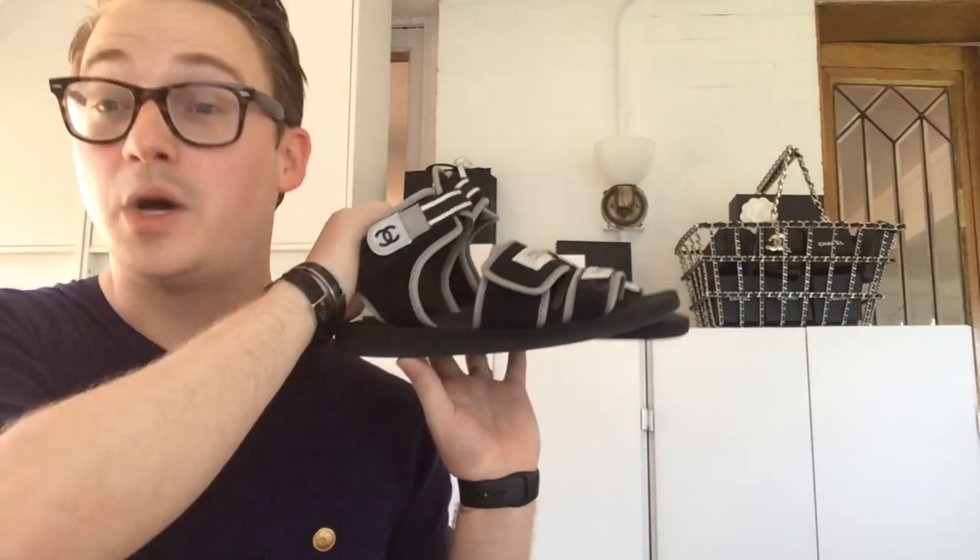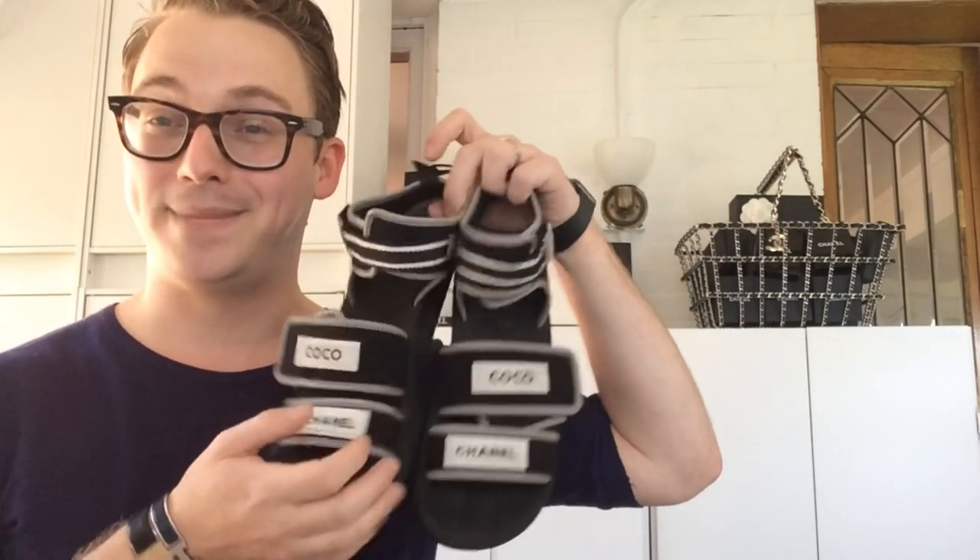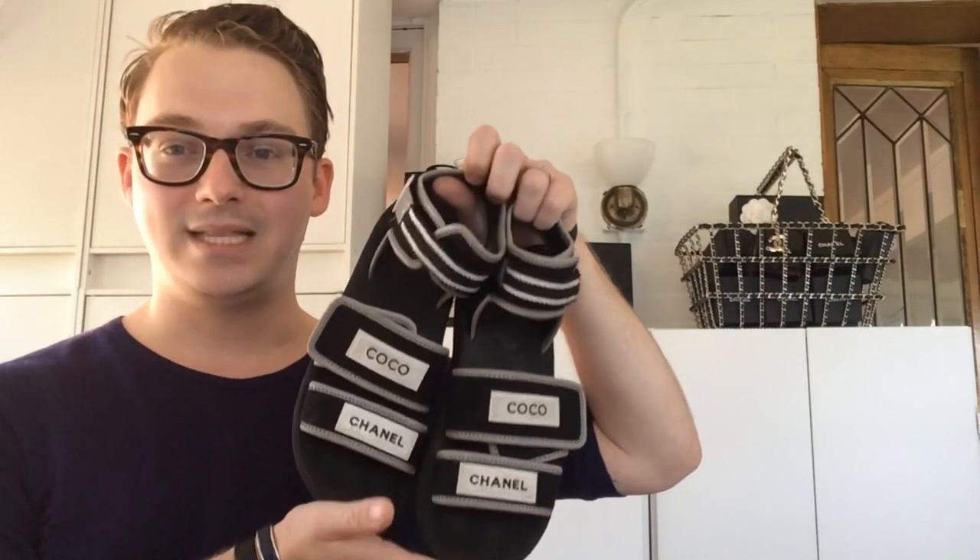First pair I'm going to start with are from last year — they're from the By the Sea collection. These are the OG Chanel Birkenstocks, if you will. I got these last year and went to like seven different stores in New York looking for them. Ironically, one day I stopped in at boutique Ikram and my sales associate said he had a pair of shoes he'd like me to see — and here they were, in my size. Sizing for me: I'm usually anywhere from 41 to — nine times out of ten — a 42, which equates to like a women's 11, because I'm a men's nine. I looked at Bergdorf, Saks, Bloomies, both Chanel stores in Manhattan including Soho. Nobody had them. Walked five minutes down from work and boom, there they were. I love them and I wear them all the time.